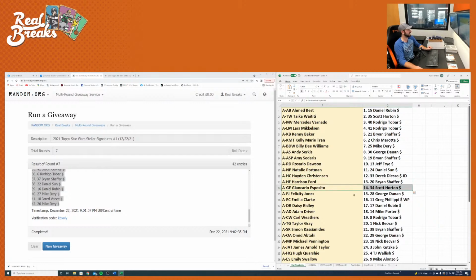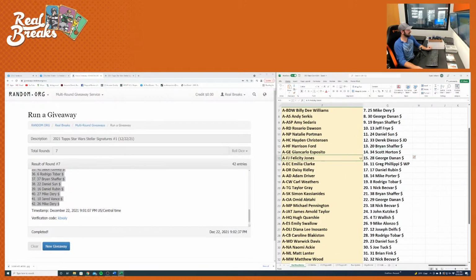Giancarlo Esposito to Scott Horton. Felicity Jones to George Dannon. Amelia Clark. Congratulations, Greg. Daisy Ridley to Daniel Rubin. Adam Driver to Mike Porter. Carl Weathers to Rodrigo. There you go, Rodrigo. You got your Apollo auto. Taylor Gray to Nick Beckfar.